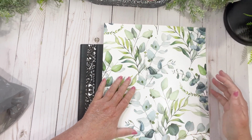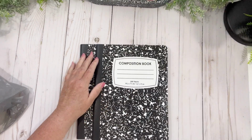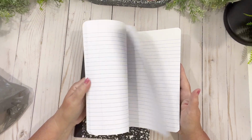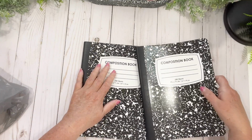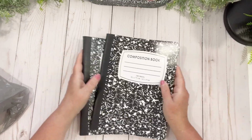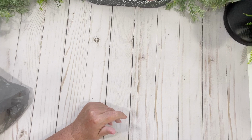Am I going to use this one? Probably not, but I am going to look for more of these. And I have a ton of scrapbook paper that I could use for those. So friends, let me know if you want to see a video on that. I have to figure out how to do it. That's why I got two, because I thought, you know what? If I muck up one, then I have the other one too. I have one to learn on and one to teach on. But these are fantastic. And again, they were only $1.50. I just thought they were fantastic. Anyway, enough of the fantastic, shall we?